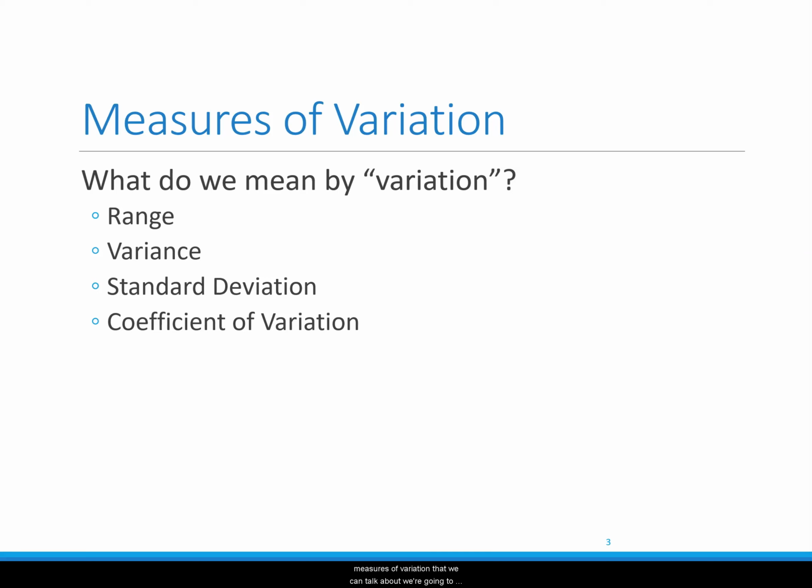Some measures of variation that we can talk about. We're going to look at 4 of them: the range, the variance, the standard deviation, and the coefficient of variation. The variance and the standard deviation are very closely related, as you'll see in a moment. And when we talked about the measures of center before, measures of center and measures of variation, we will be analyzing these throughout the rest of the class. So it is important that you understand the mean and that you understand the variance or standard deviation. Those are going to be really important in our future analysis in the class.